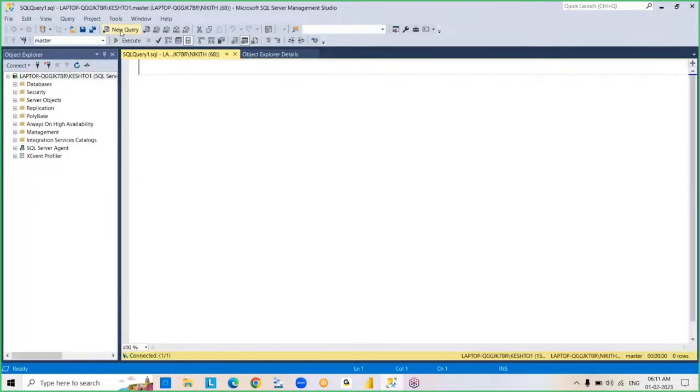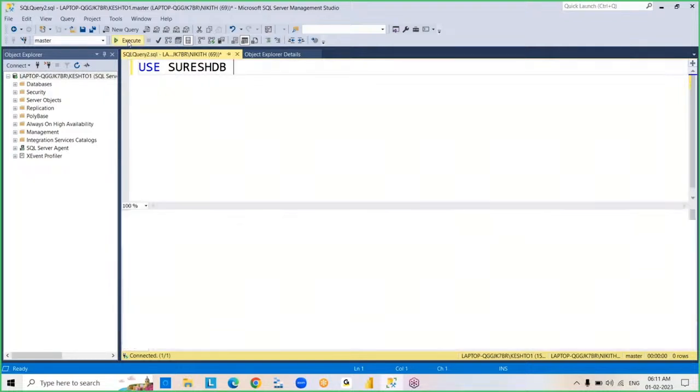Connect to a new query window like this. But after connecting to the new query, you have to select our database. Use database name. My database name is Suresh DB. Execute.